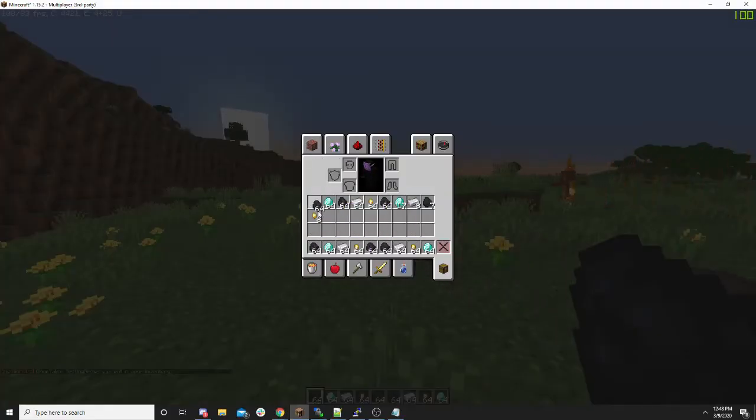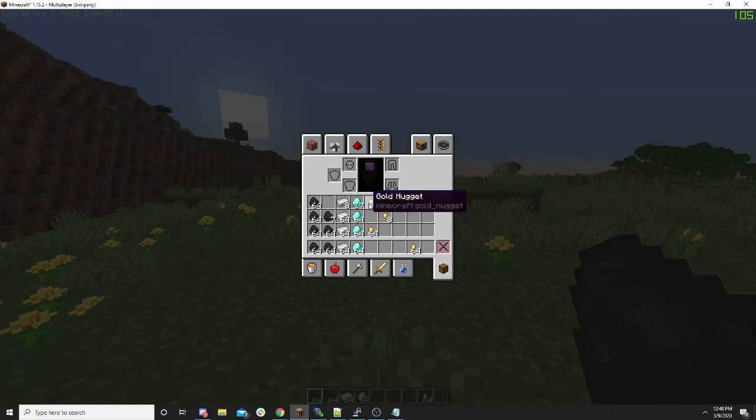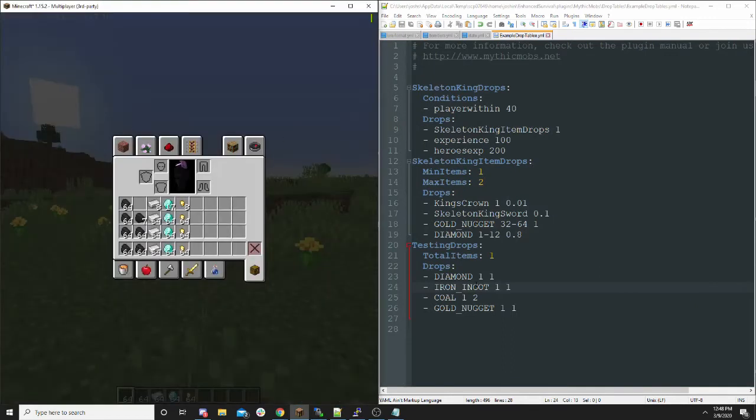All right, so let's sort of organize our inventory enough to explain what just happened. What we just simulated there was killing a boss that had this drop table 1,000 times, and this command is great for testing for obvious reasons. So let's compare what we just got to our drop table. According to this drop table, we should get coal 40% of the time, the other ones 10 or 20% of the time. So the coal should roughly be double any other material, which if you look at this, is pretty accurate.